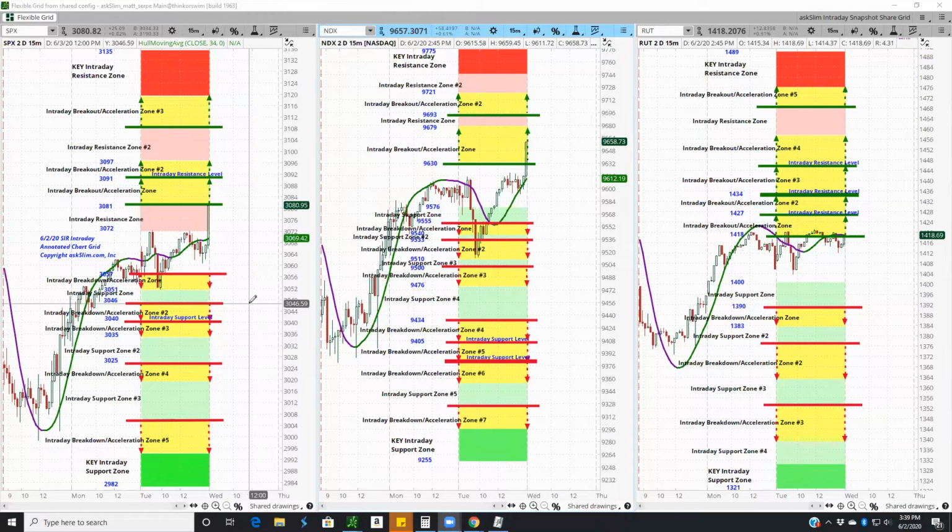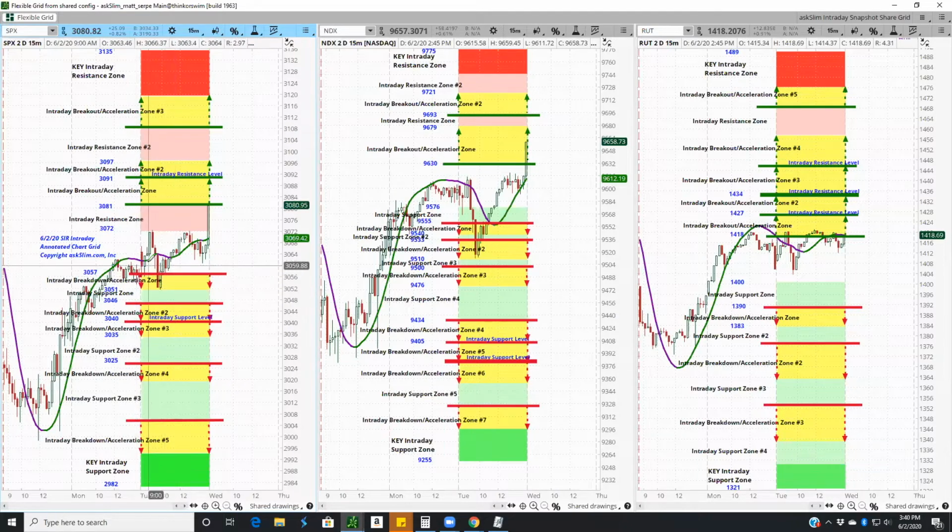We'll start with today's price action, which is helpful. If we look at the SPX, when we opened, we teetered on the breakdown acceleration trigger line. This 3057, I'm going to move it so we can see it a little bit better, is what we indicated early in the morning as a potential support level that, if violated, would then offer a thrust to the downside. We look for the highest probability opportunities to capture some points, indicating these key levels for establishing parameters for our members to work off of for their intraday trade planning.